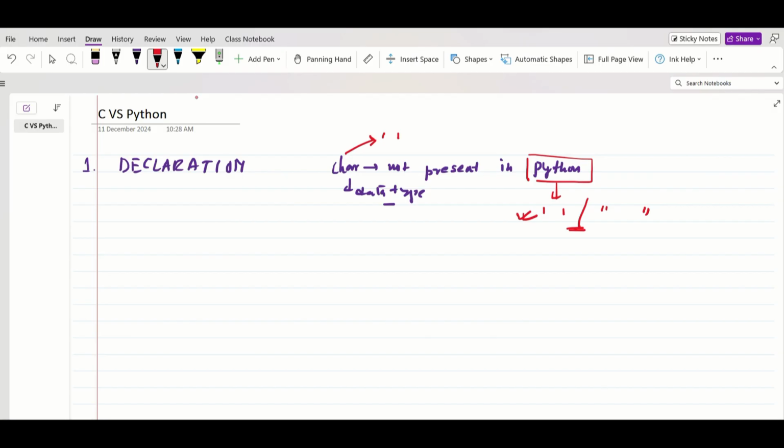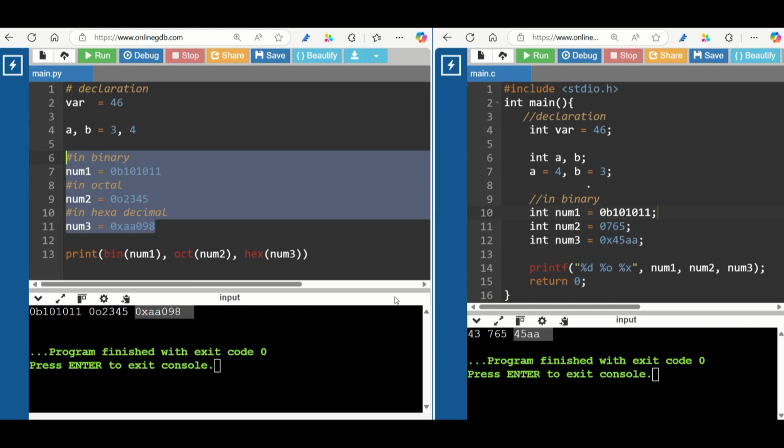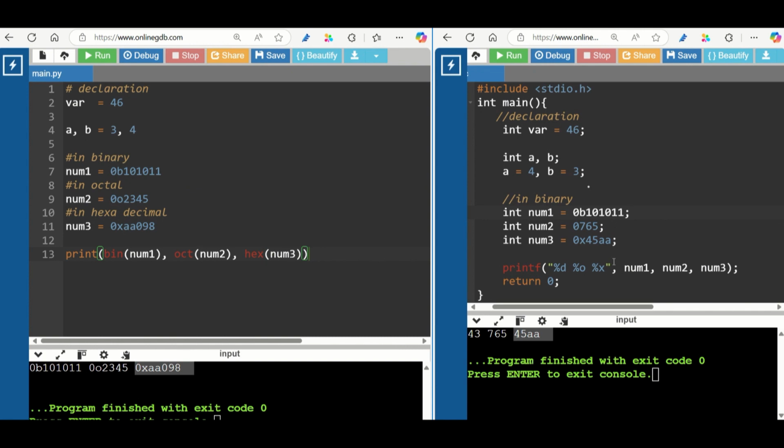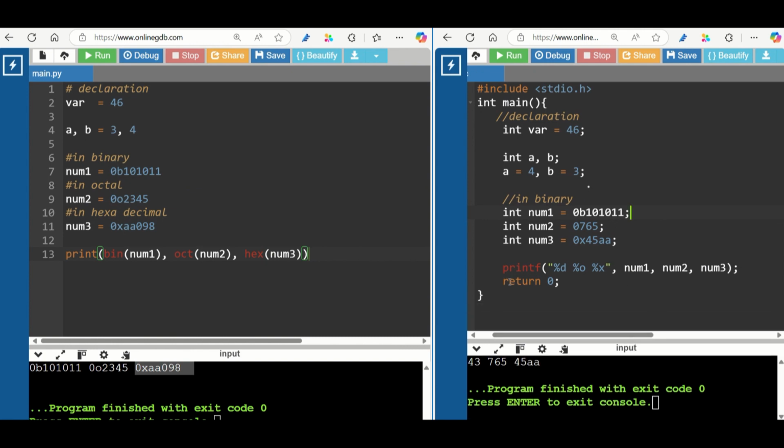So I hope the declaration part is clear, and we have seen a little bit about printf. Now let's see a few more things related to the print and printf statements. Look at the C program. In C, we always need to do formatted output. We need to provide format specifiers and the number of arguments we need to pass. That is the printf function.